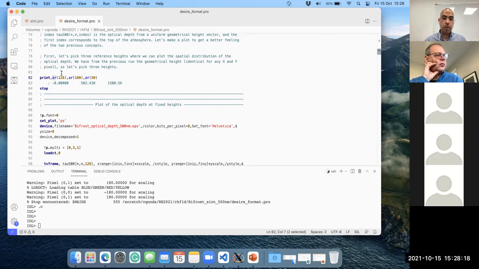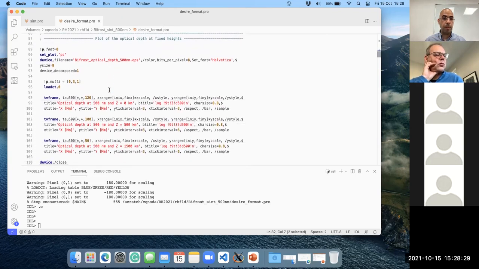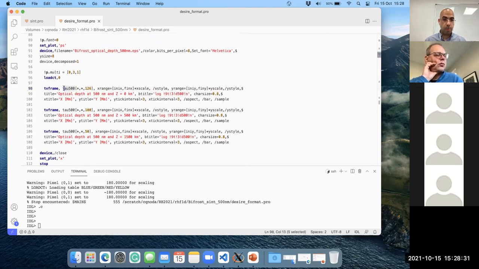Okay, so then we are going to plot the spatial distribution of the optical depth at those 3 geometrical heights. I'm just using this array for the full domain and then at these 3 indices.